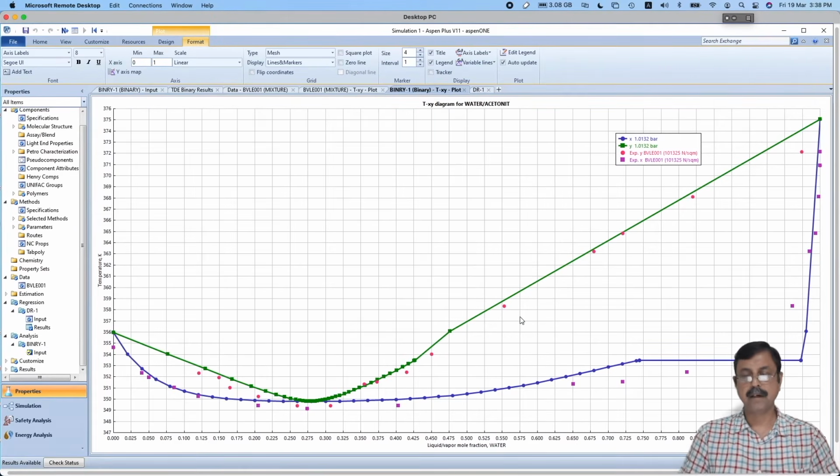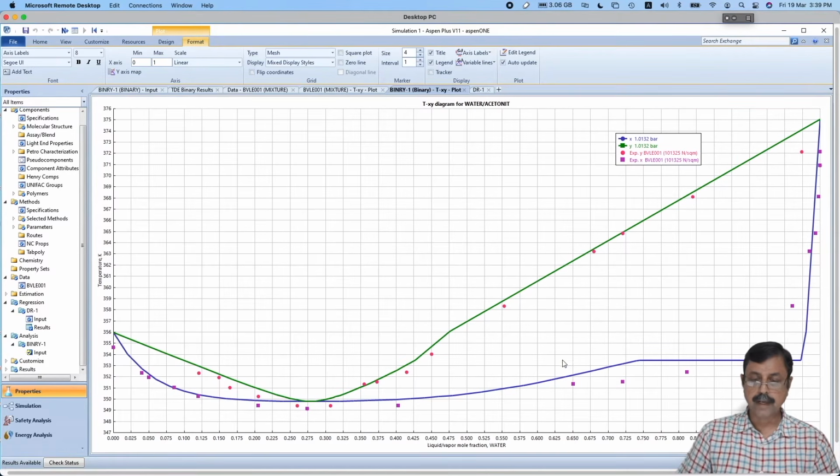And this is the updated curve. Yeah, now it is much better. The green and blue lines are the model output, the simulation result through the improved Peng-Robinson, and the dots and squares are experimental data. This result is much improved. So we can conclude that by changing 4 parameters, the Peng-Robinson method becomes better. I believe that if you increase 1 or 2 more parameters, then the result will be much better.